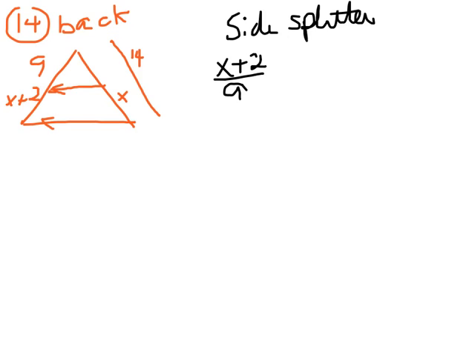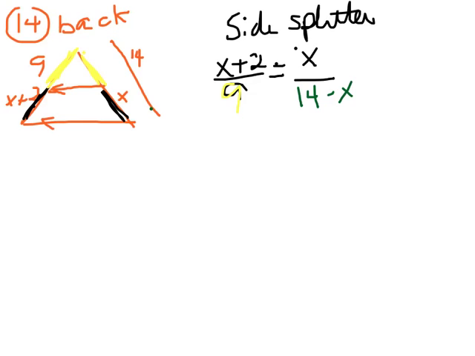Now if I think about x plus 2, what does it match up with on the other side? It matches up with, on the other side, just that bottom piece. It's like this piece matches up with this piece. And then on the 9 part, the 9 that I have here would match up with whatever this side is. Well, this side is not 14 and it's not x. As a matter of fact, how I have to think about that is it would be 14, but I got to take the x out. So it would be 14 minus x.